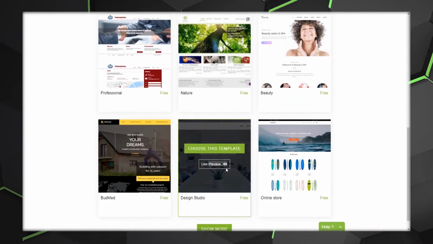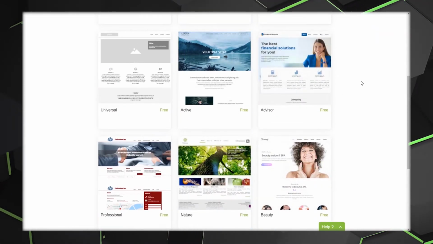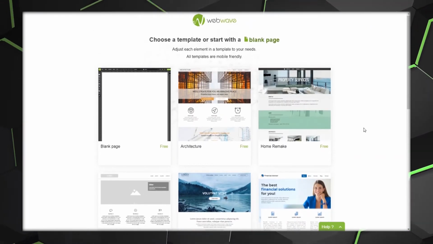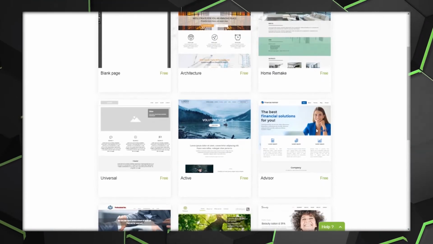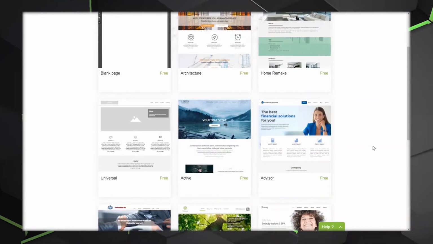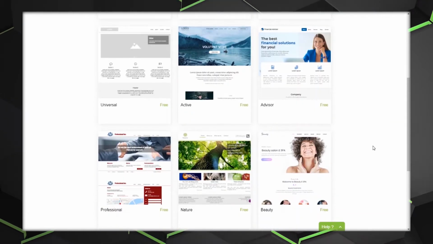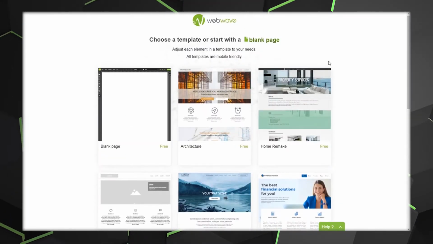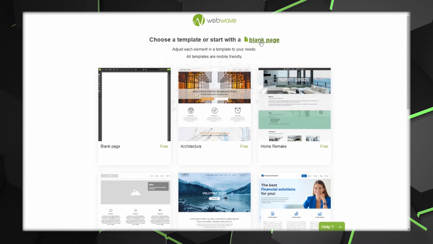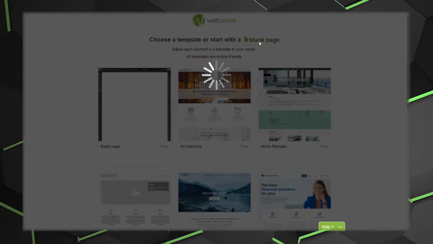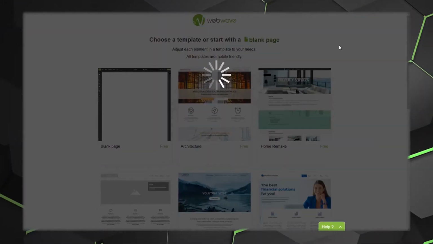There are plenty of them, so if you don't have a clear idea of how you would like your website to look, just pick a template, change texts, change images, and you'll be fine. But today we'll start with a blank page and create our website from scratch. So let's do it.